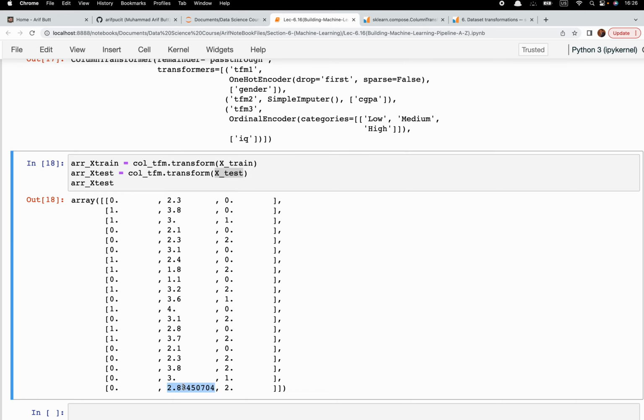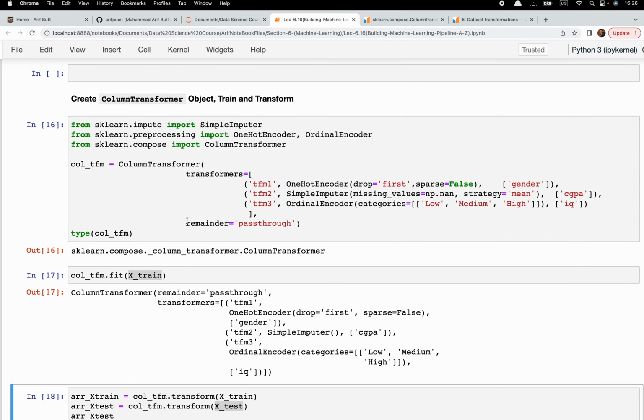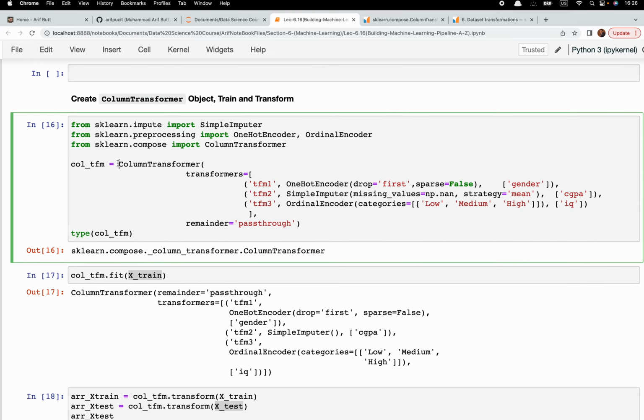I hope this makes sense. My dear students, you see the power of column transformer, which allows us to specify different transformations per column, making pre-processing a lot less tedious.